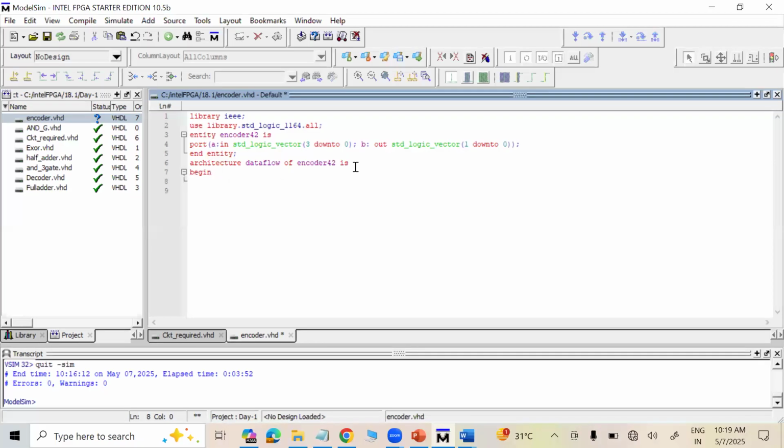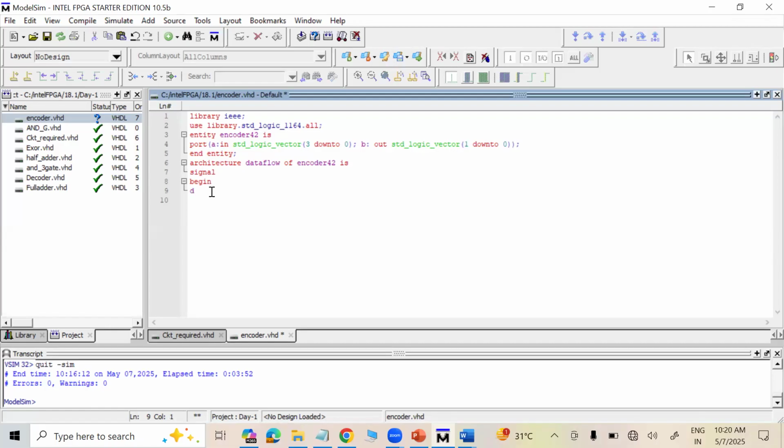Since there is requirement of some signal, let us take some signal here. Begin. See, when input is both 0, then output will be D0. Fine. When input is both 0, output should be D0.